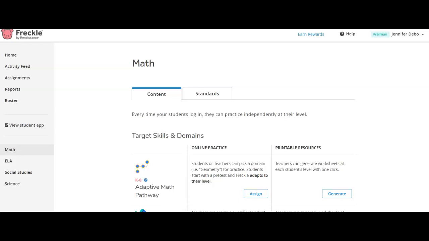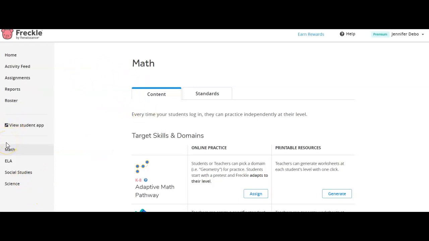So the recommendations from Freckle are that students be practicing fact fluency daily, adaptive practice 2 to 3 assignments daily, and then 5 targeted practice questions daily. Obviously, we are not required to be doing 30 minutes of Freckle each day, which is what the recommendations are. So just pick and choose from within those. I haven't been given any other guidance otherwise, so I feel that we are free to make our own choices within that.